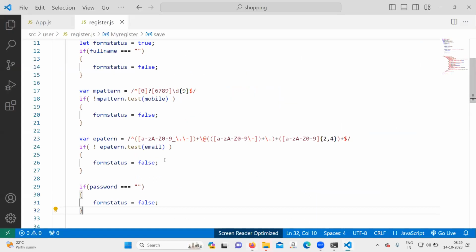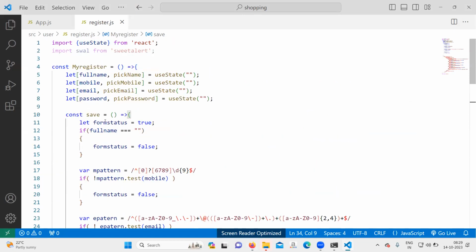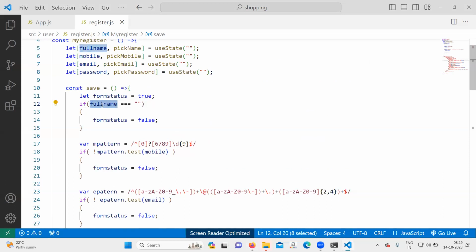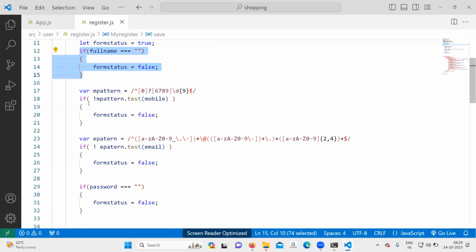Okay, so hope everyone has written this part. Come down. Now finally, see the condition, what it says. If the full name is not filled, then form status will become false. What is the default form status? True. If name is not filled, then it will become false. Or if mobile number is not filled properly, then form status will be false.